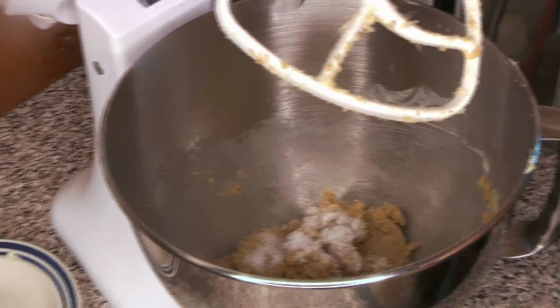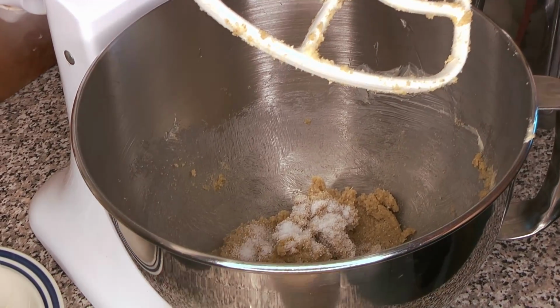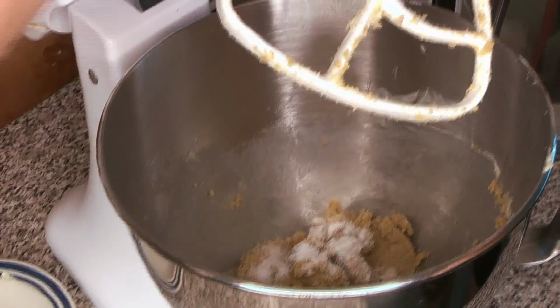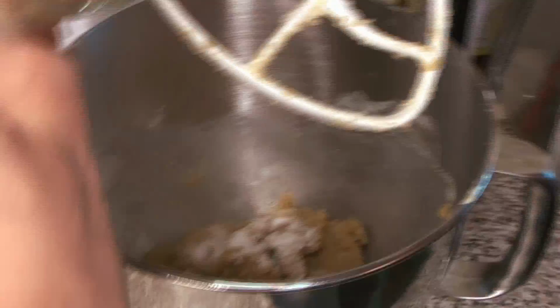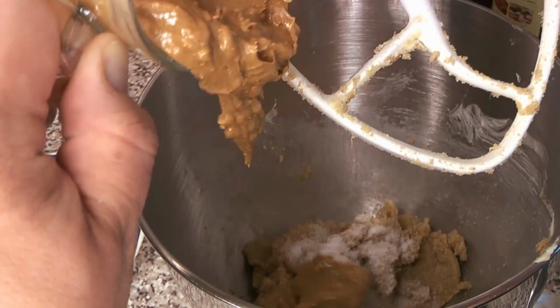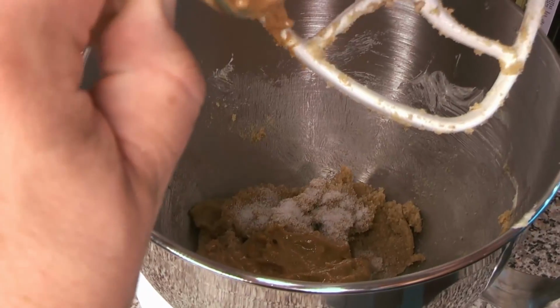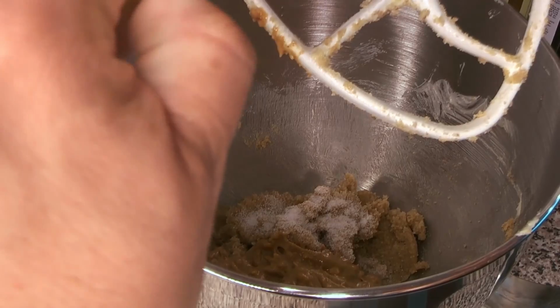Now we're going to add our salt, as well as our peanut butter. Now we're using a natural peanut butter. This is just one of those peanut butters that is made of just peanuts. It's unsalted, it doesn't have any hydrogenated oils or anything added, it is just ground peanuts.